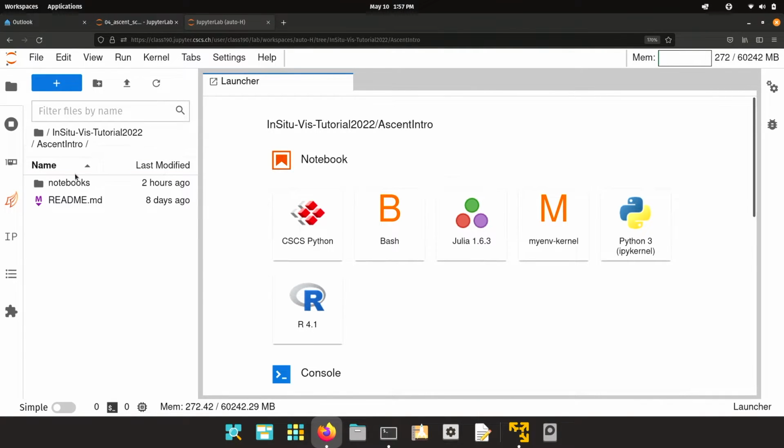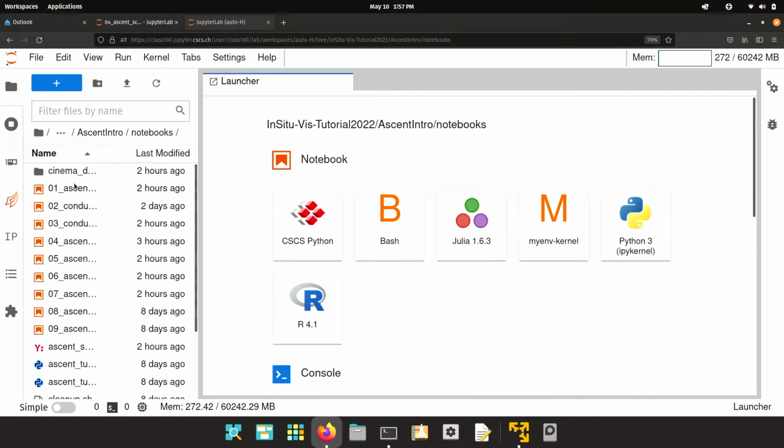Those notebooks have been prepared by the Lawrence Livermore folks. So I've basically copied them locally here at CSCS to test them, but you can actually run that. If you have Docker installed on your laptop, you can actually run those directly without a physical installation.